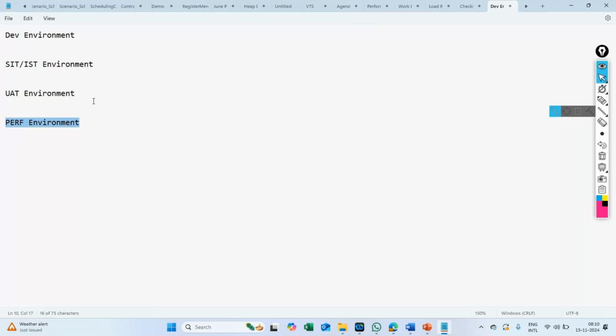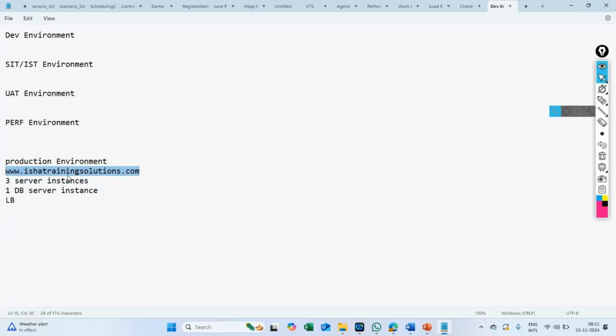So what do you mean by these environments? See, yesterday we discussed the architecture, where I told you about the web server, application server, database server, and all that stuff. Each of these environments will have a separate configuration. So for example, let's say this is the production environment. The production environment is nothing but the main environment where the actual users use it. Let's say this application URL is something like this. This is the production URL, and this environment will also have, say, 3 server instances, a DB server instance, a load balancer, and all that stuff. So this is the prod environment.